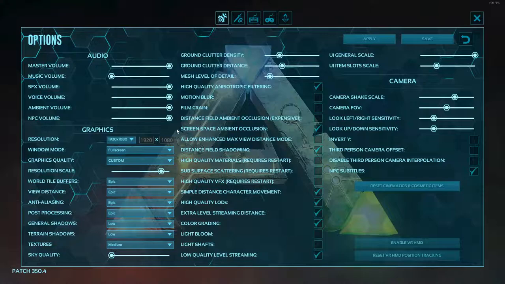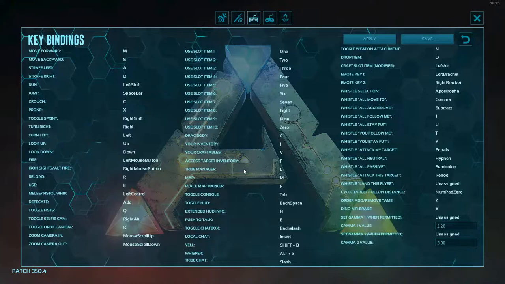I have an RTX 3080, Ryzen 5 5600X, and 32 gigabytes of RAM. So that's the settings I use for my build. I don't know about my motherboard and stuff, so let me just back out. If you do want to see the keyboard layout, this is the basic one, so I didn't really change anything, just the graphic settings.